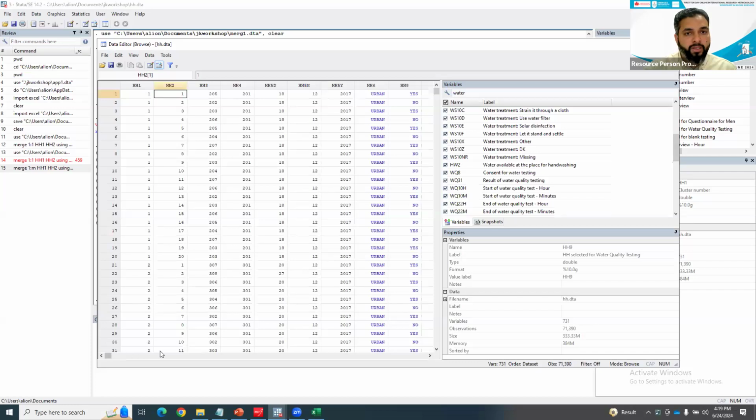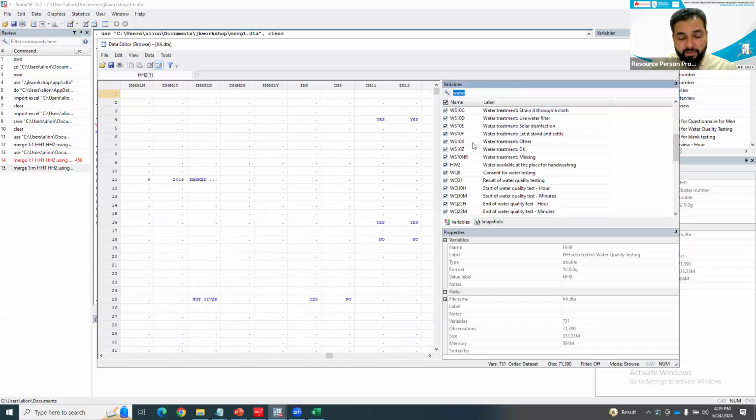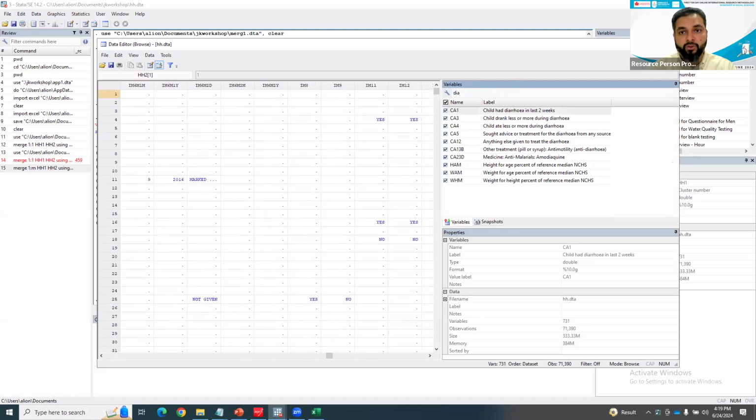If I write water, it has water related variables which are from the household data set. And if I write diarrhea, for example, whether the child had diarrhea is also there. So it matched each household with the children inside them. Now we can compare or match the household characteristics with the children characteristics. This is how merging works.